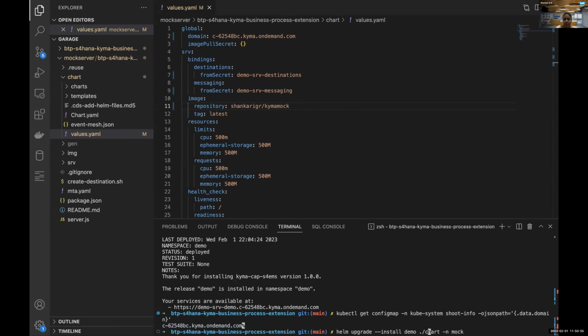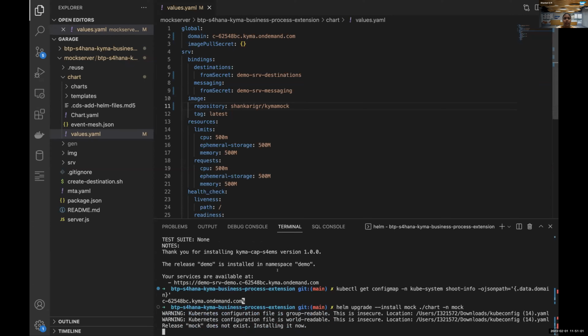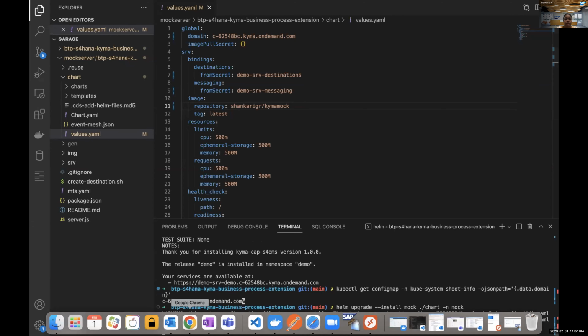It's a single step, and this will install the mock application in the Kyma Runtime.